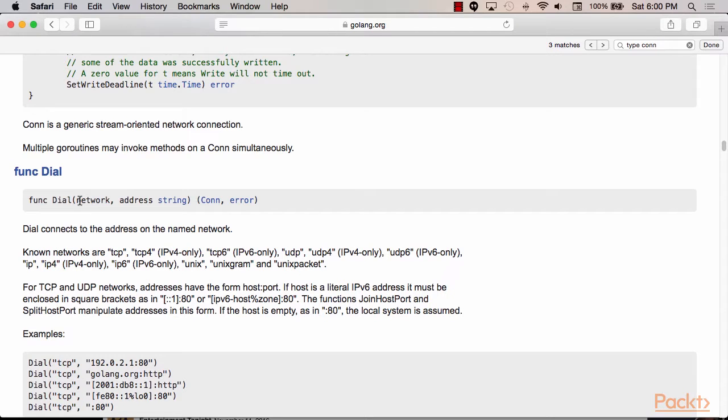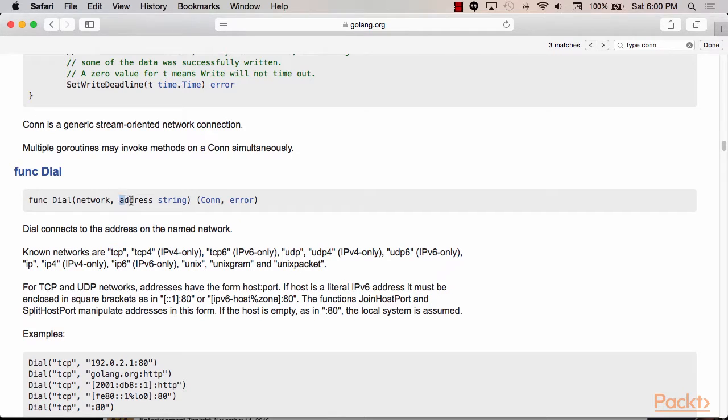The first argument to the dial function is our network protocol, which indicates whether we would like TCP, or TCP version 4, or TCP version 6, or UDP, etc. as our protocol. So this argument would be the deciding factor of the concrete type which the Conn interface will implement.